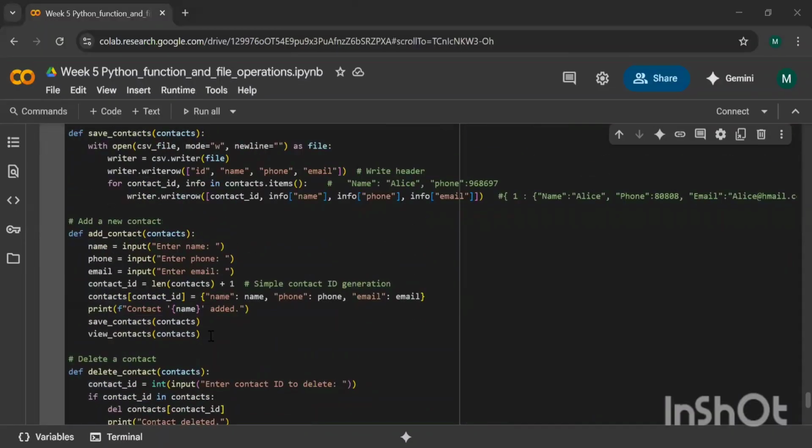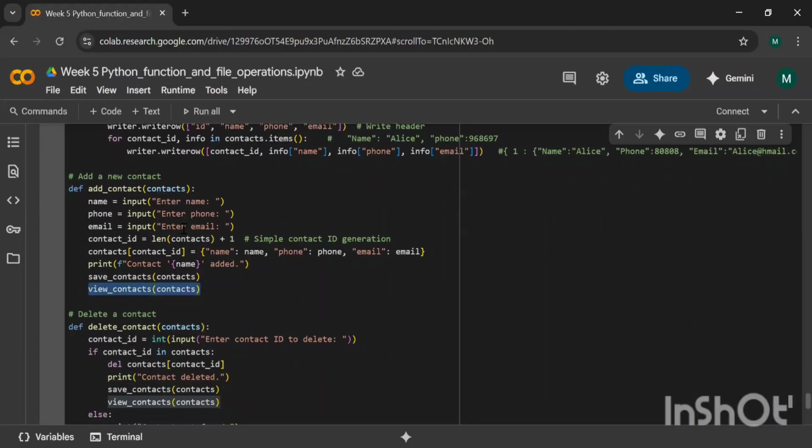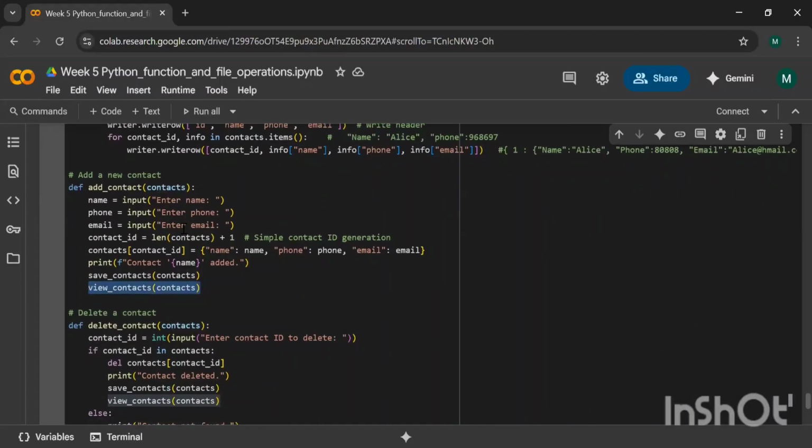So both of them you have to do. Is it clear, guys? And view contacts, I know some of you might be confused that, ma'am, view contacts we haven't even created yet, right? Don't worry, we are going to create it at the end. But in add contact, delete contact, every time I am going to use the view contacts.